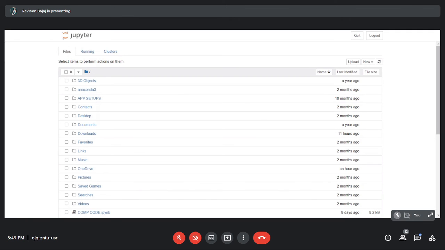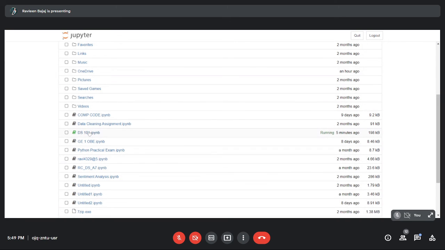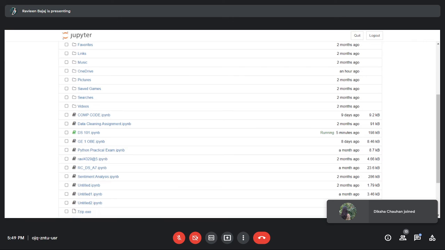So that is it for the Jupyter basics. Now this is DS101, the Jupyter notebook that we have been working on. I'll click on it, and the notebook that we were working on will reappear. Please spare my internet, it's a little slow. You can see that my progress has not gone away at all, and in fact my outputs are intact too, because I did save it timely.